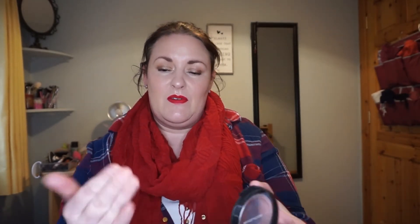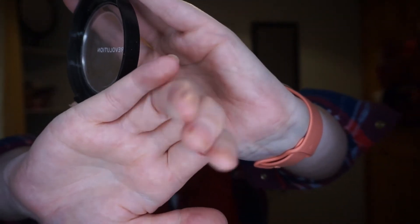I adore this next one — I've had such a great month. This is from Revolution Pro and it is the Skin Finishing Opalescent. You might not be able to see it on camera — it's quite subtle. How I use it is with a big fluffy brush, just around the perimeter of my face. It gives a beautiful glow to the skin without being blinding — it just makes the skin look healthy and gorgeous. It's under a tenner, so you can't go wrong. A real favorite in my collection now.